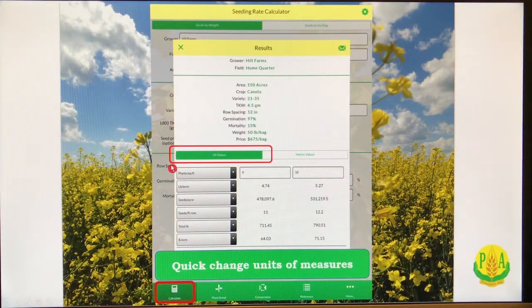Yeah. So it comes into US values, and I had a few questions asking why you have that 9 and 10 here. Well, there's the plants per square foot. 9 and 10, those are just the default numbers. So simply you can just enter the numbers you want here. At the moment there is nothing you can adjust to assign those plants to the crops yet.